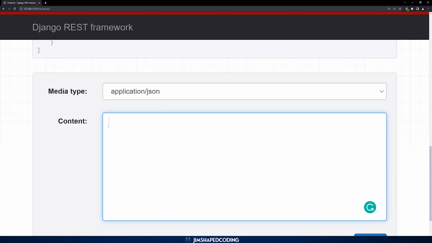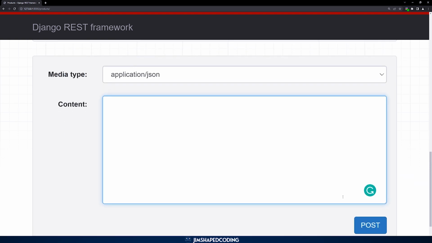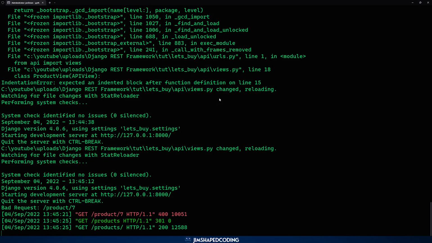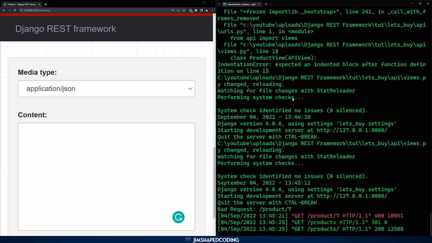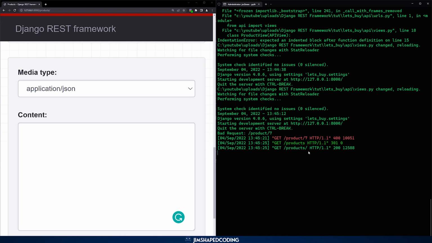But actually, if we scroll down a bit, then you can see that here in this box I can enter some content and then perform a POST request. So that means that from here, if we perform a POST request, then it will mean something different to our application. And I'm going to test this out by locating this window on the left side, and then I'm going to bring in our console, which will be just the logs of our application. And as you can see, the latest logs are basically the GET methods. So right now I'm just going to send some data that is empty, okay? And by the way, the data that you send to the application should be just JSON data, okay?